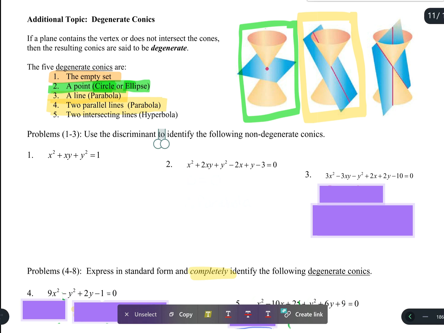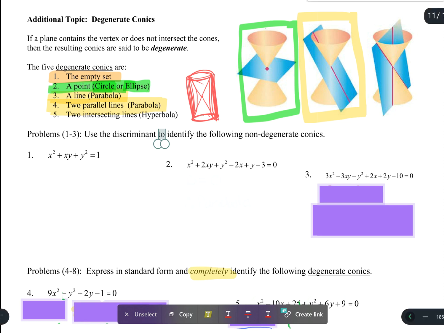Now this one is a little bit obscure. If you read about it, this is kind of a degenerate of a degenerate. Thinking about a double napped cone, if we take our double napped cone like so, and then we think about those vertices coming apart and it becomes more and more cylindrical until it does become a cylinder. And then we take this cylinder here and we slice this cylinder with the plane. We're going to end up with just 2 parallel lines on the outside of that. So it's sort of a degenerate of a degenerate.